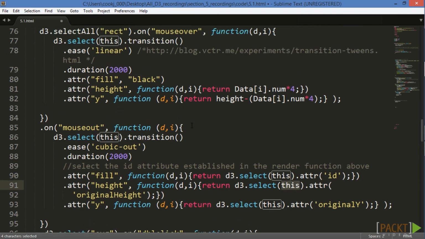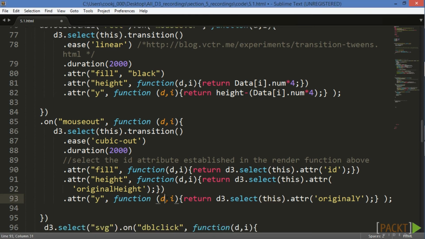Notice this is a difference between the original mouse over section, in which we simply manipulated our original data call, and our mouse out method, in which we've accessed attributes of each individual rect through the select this method. One final event handler will let us reset the chart and utilize our randomizer and render functions. We won't want to chain this to the past two selections because we'll be listening for events on another element. In this case, the SVG.